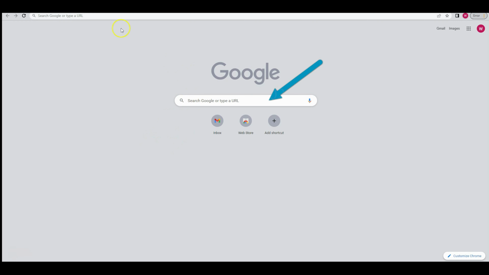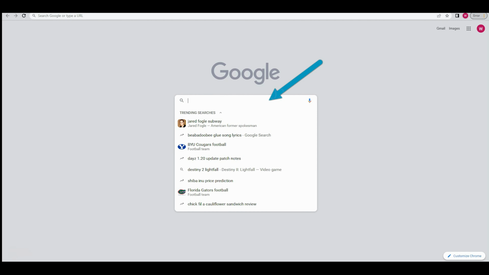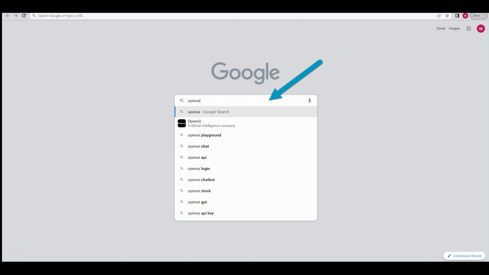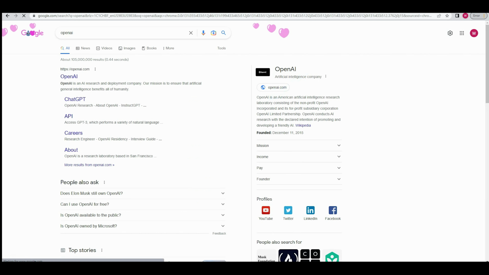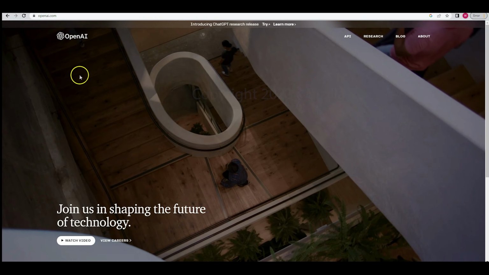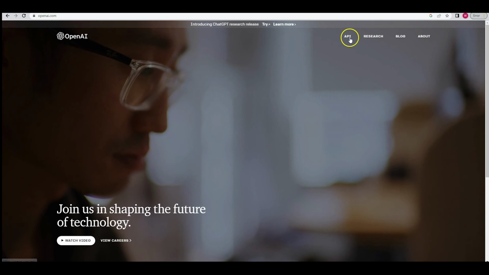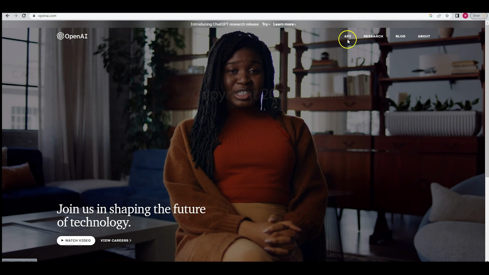We're going to go to our Google browser here and just simply search for OpenAI. You'll see openai.com. You can go here and click on it. You're going to see that there's APIs that you can check out.